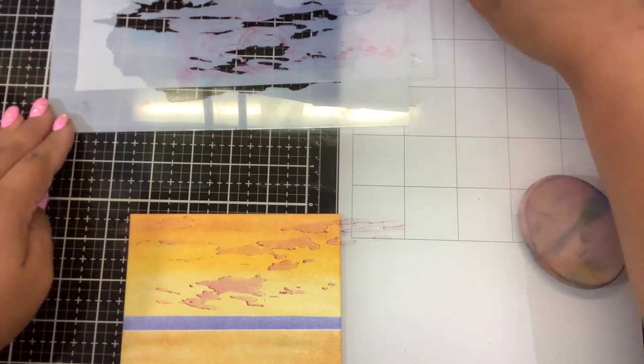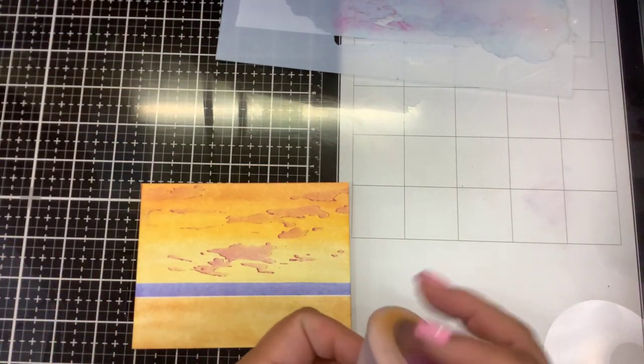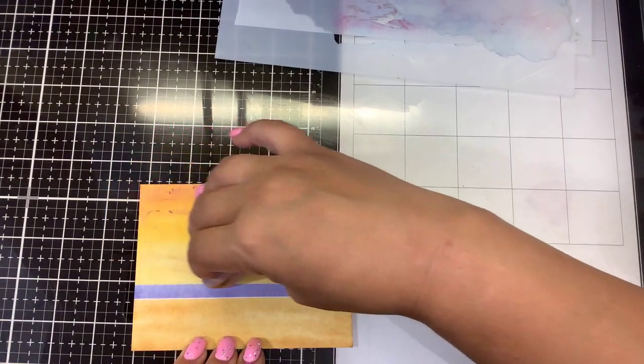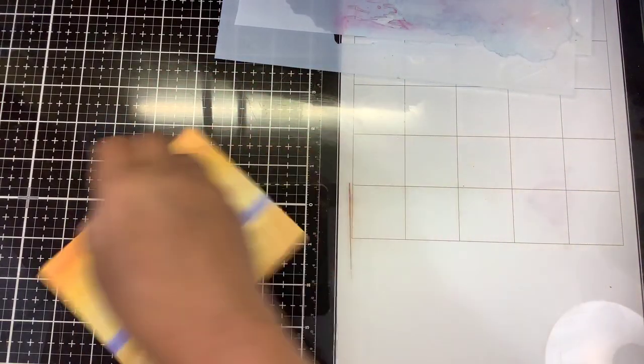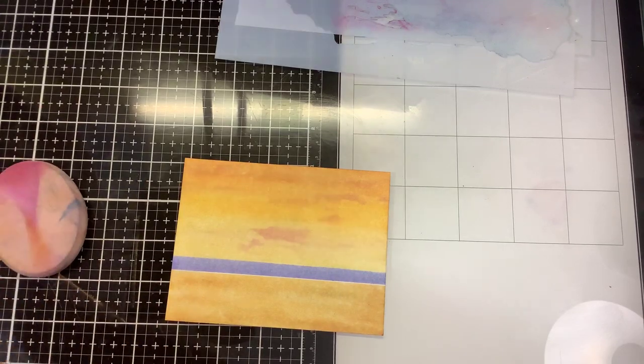All right, so now I want to mute that down a little bit because now it just looks like Kool-Aid stains, right? So I'm just going to take the clean side of the sponge here and gently drag that. And now those clouds are there, the color is there, but they are now muted into the background. So very pretty, looks real, right? Okay, so that's our background.